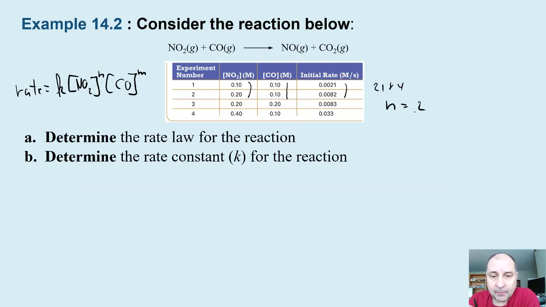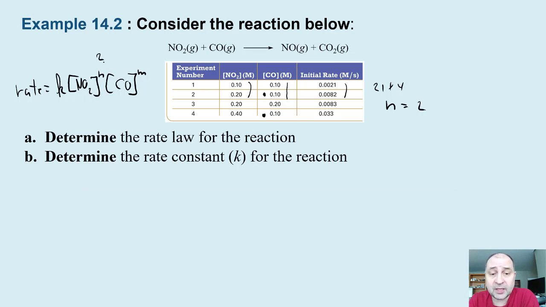And you can also look at these 2 points here, right? So here you also are keeping the concentration the same. So going from 20 to 40, that should also quadruple, and that's as well true. So you can take any of these points and get the reaction order. So we already know n is second order here. And so now how do we get m?